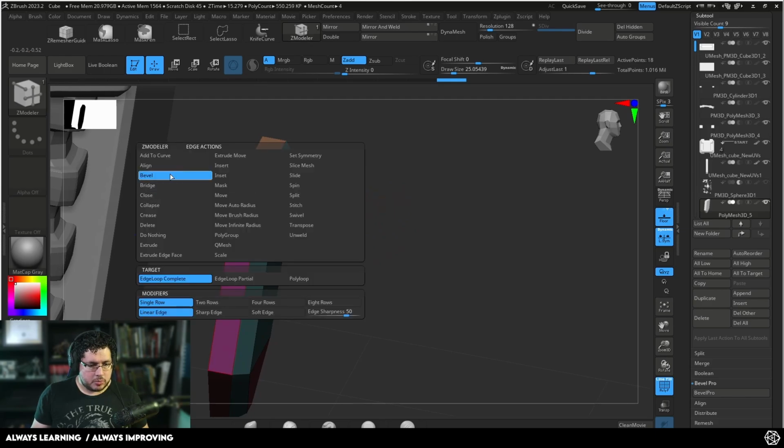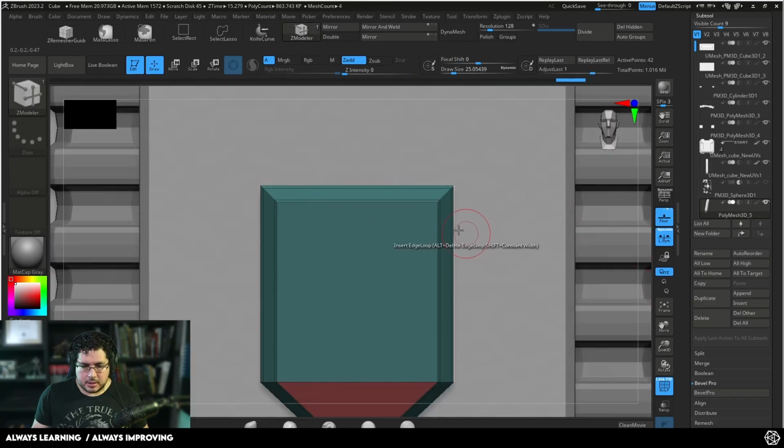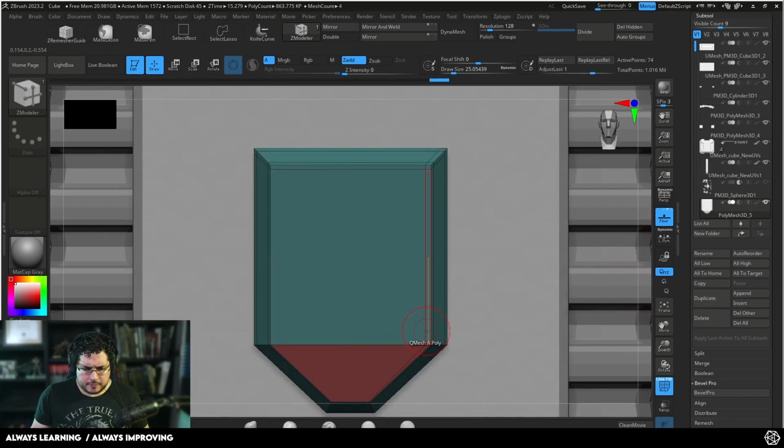And I'm just going to start adding some support edges. So I'm going to go to insert. We're going to insert one right there, another one, and another one. Perfect. And then one at the top. Make sure symmetry is turned on so that we insert one on both sides. This is again very traditional subdivision surface things that we do here. That's weird that we're not getting the smooth on the other side.